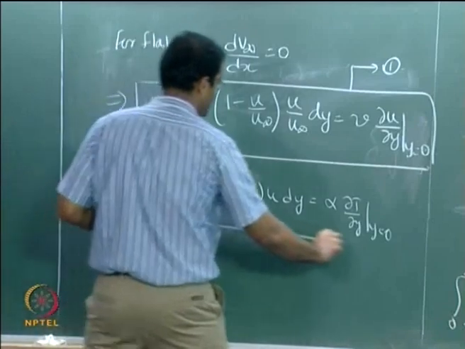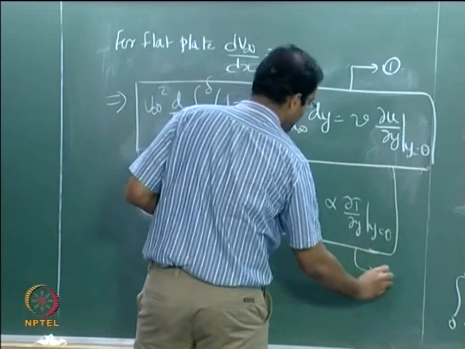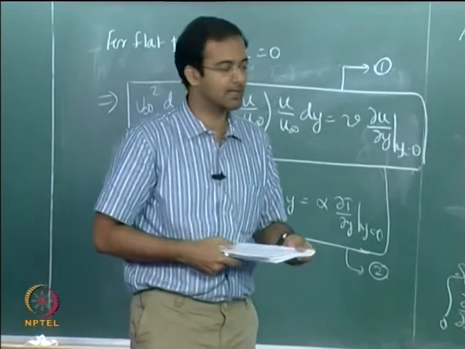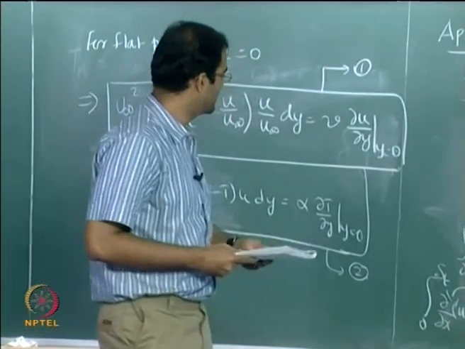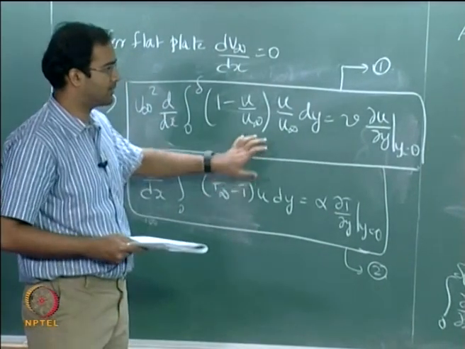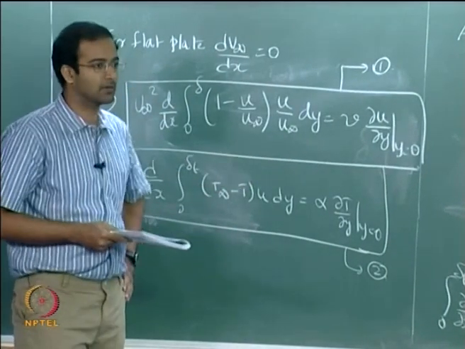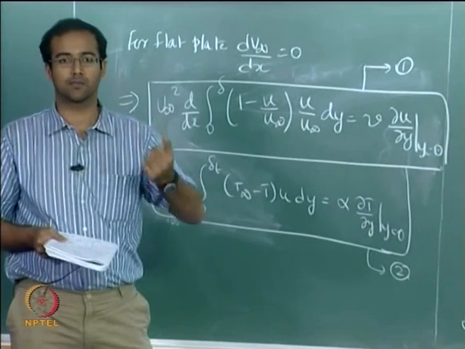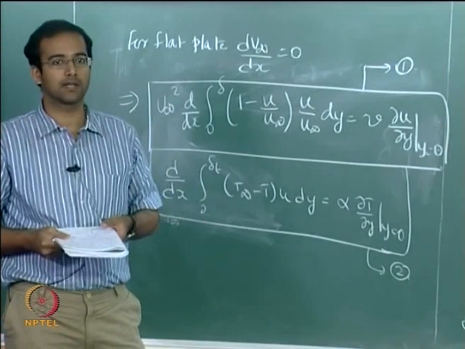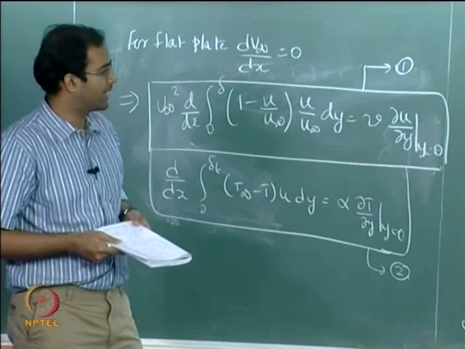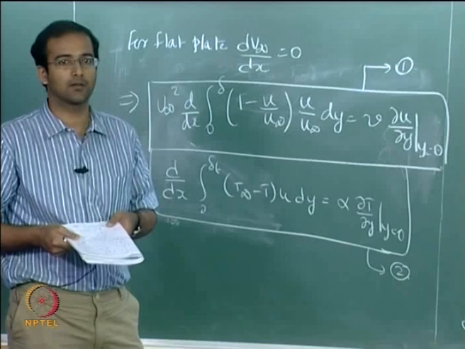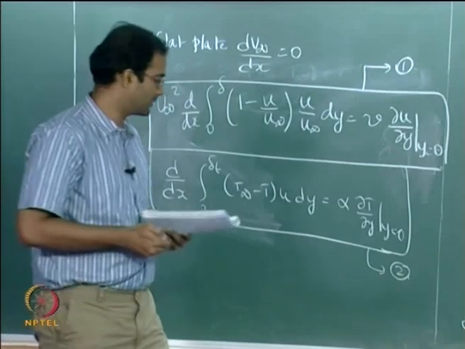Okay, so this is your equation number 2, which is your energy integral. The first step is that we derived the integral form of momentum and energy, and we have put it in this particular pattern. Next, in the approximate solution, we are going to make an approximate assumption for the velocity and temperature as some polynomial. It can be any order polynomial, and we have to see which boundary conditions the profiles have to satisfy to calculate the coefficients of these polynomials. So this is the next step.